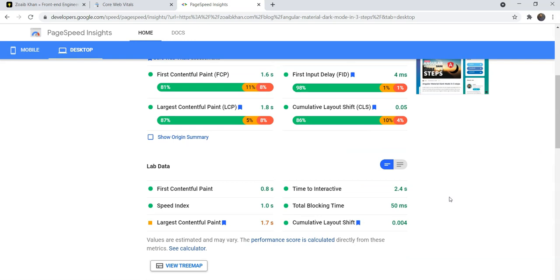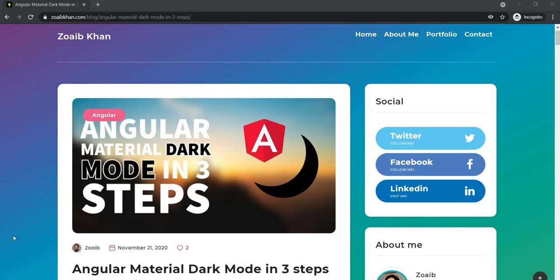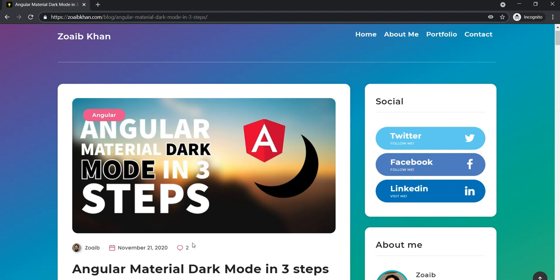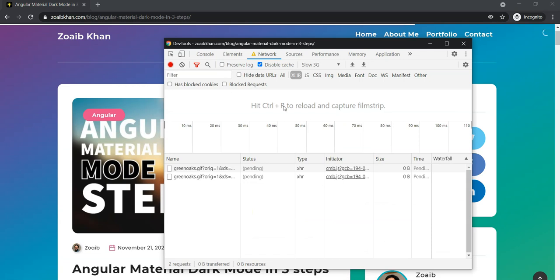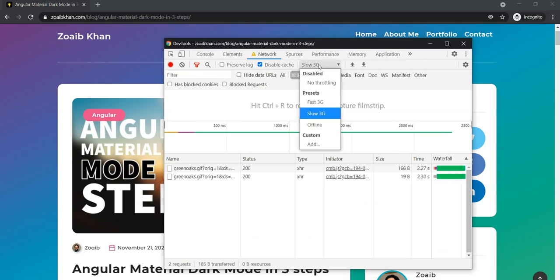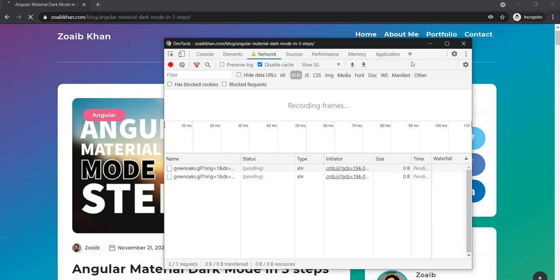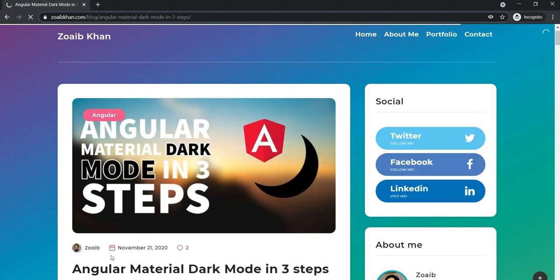Well, we first need to identify what's causing the CLS score. The simplest way to do that is to use the Google Developer Tools Network tab. So let's just visit the blog post to see what issues can be identified. The trick here is to use the network tab and use slow or fast 3G in the options. This will allow us to observe how different elements are loaded on our page, and we can then work on them to fix it. So we are going to do Ctrl R on this and then observe the changes.